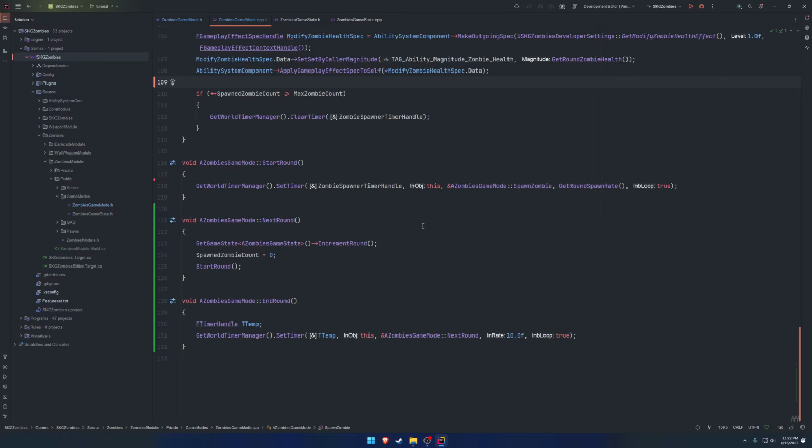So we're likely going to want them. Okay, so yeah, I'm just going to do some thinking. It's getting late, so I'm going to go to bed. But regardless, I just wanted the next and end round to be implemented. That way it's very easy for us to go ahead and kick these off whenever we need them. So I will see you in the next video.